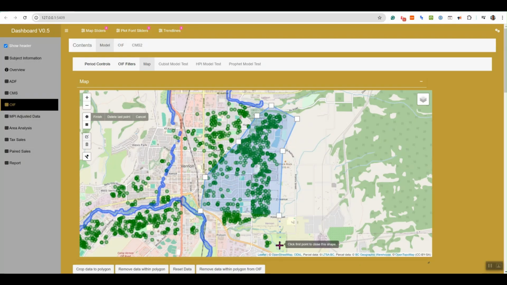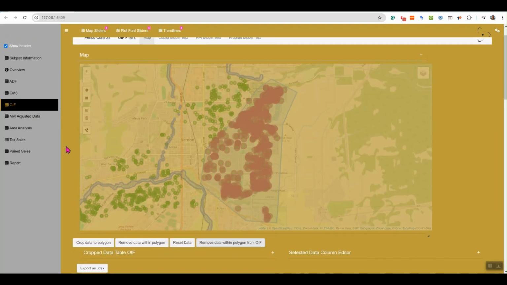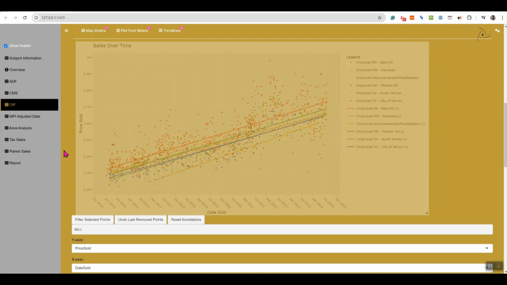I happen to know that all of this is not really relevant market, and crop data, remove. Okay, so now that is going to get rid of a lot of this stuff up here.